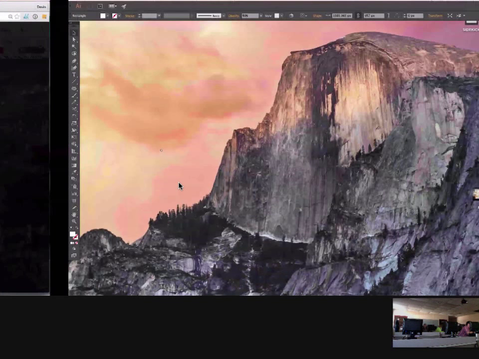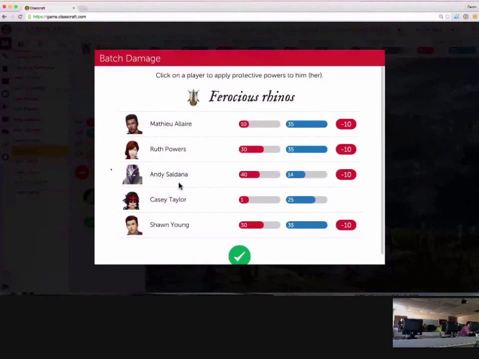So we end up with stories like, we'll interview a student. I was in Texas last year, and I was interviewing a student, and he was like, yeah, you know, I'm not really into this class, and I don't really, you know, like coming to school that much. But then we started playing Classcraft, and at first I wasn't really into it, and then I realized it was actually really fun. And I play a lot of PlayStation, and it was good because it was fun to come to school. It was also kind of good for my grades because, you know, my grades were low. I was like, whoa, okay.